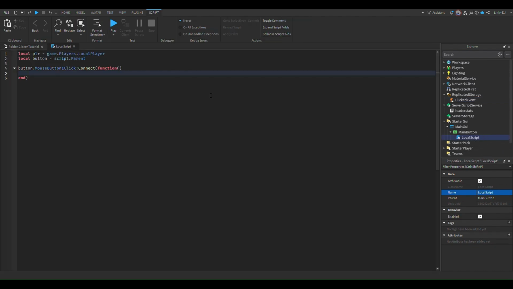Now you can come here and make a variable for that: local event equals game.ReplicatedStorage.ClickedEvent. So now we have that stored. Now we can do event:FireServer, and then we can pass the player.